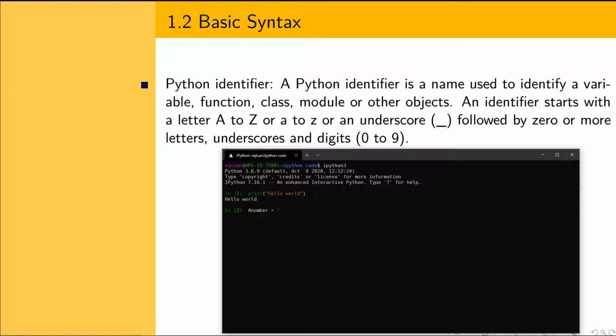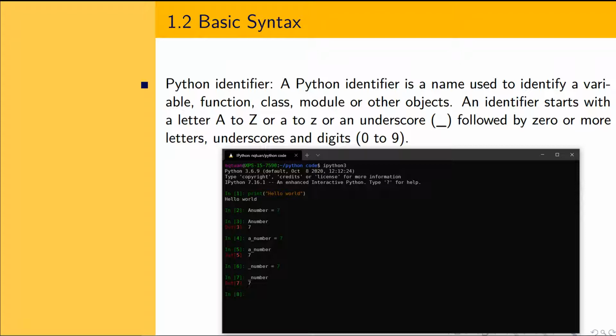An identifier can be like a name for a variable. This is the easiest way for you at this point. Say we have a_number equal to 7, so we have a number variable, just an integer, and the value is 7. We can also have a_number with an underscore and a number, and we can also have an underscore first and then the number. So you see that these three examples here are valid identifiers.